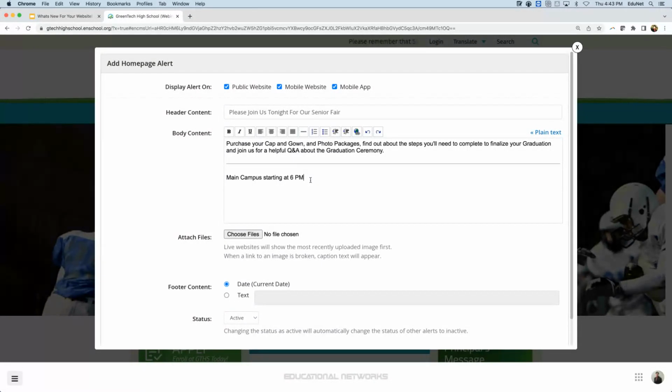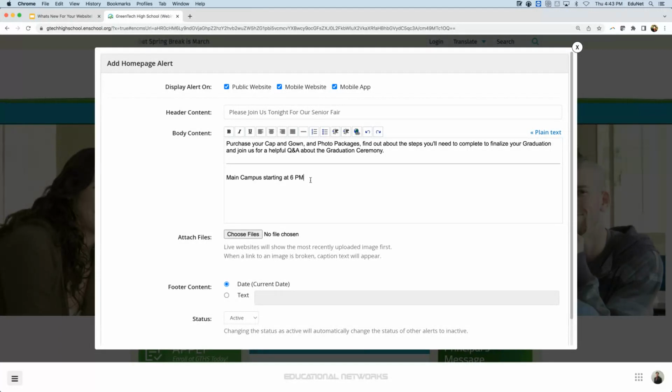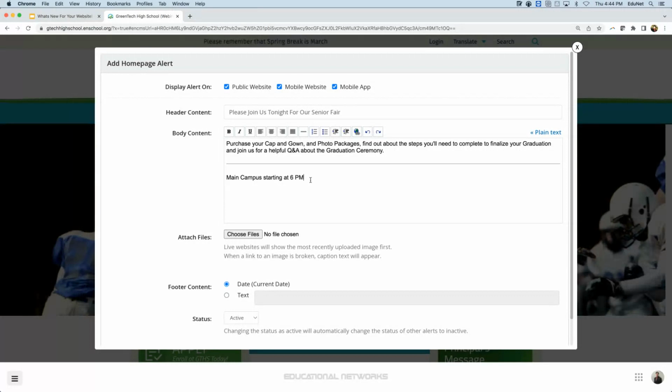Now, there's something else we can do here to make sure this is as visually impactful as possible. And this is something I always suggest when you're adding on a homepage alert: always include a photo or an image. For one, it's going to make the alert so much larger, so it's really going to help it stand out.